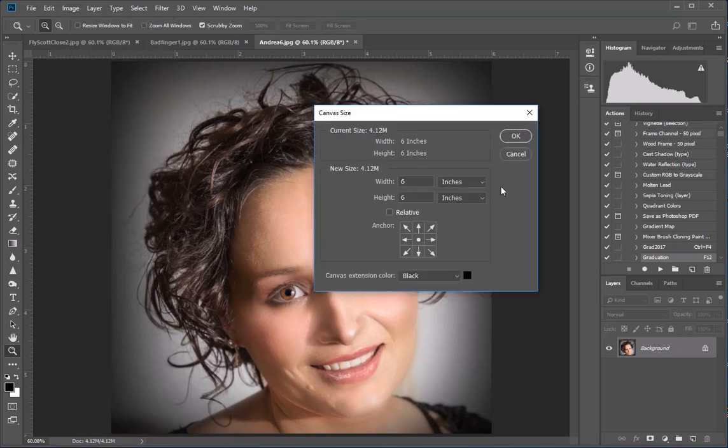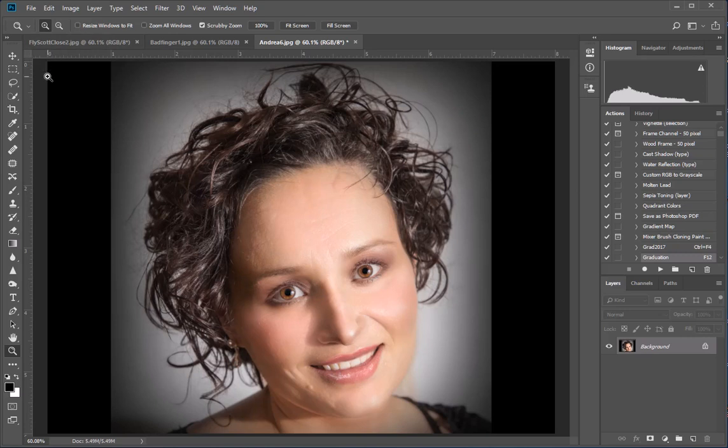Image, Canvas Size, make sure it's set to pixels, and the width now needs to be 1600. Leave the height alone and make sure that it's black that is being added to the canvas, and click OK. And that's it. It's now added the black space either side of the actual square image.